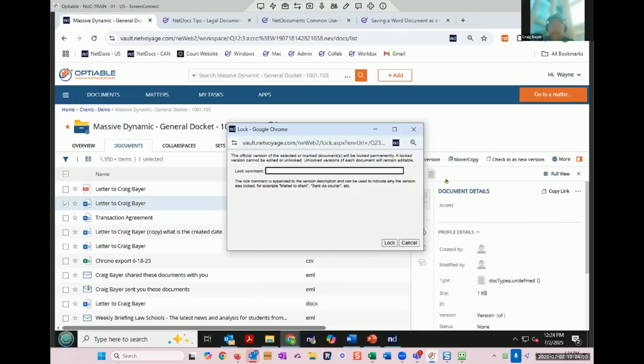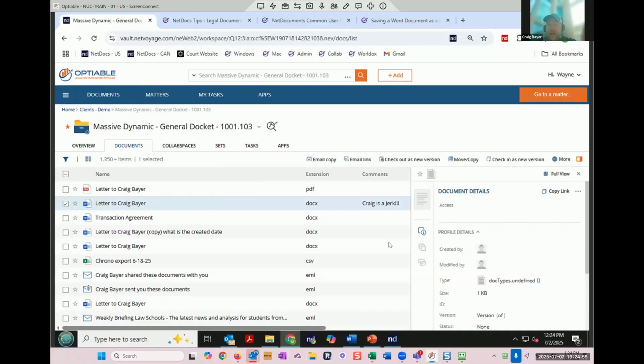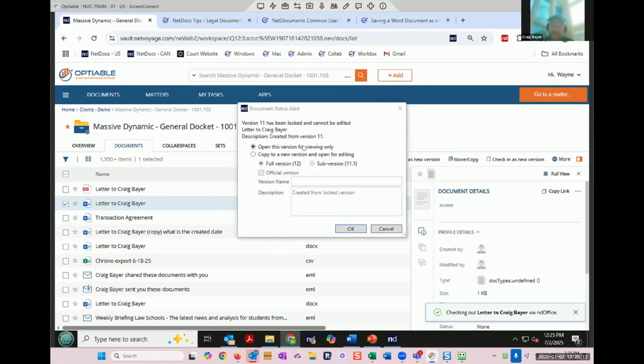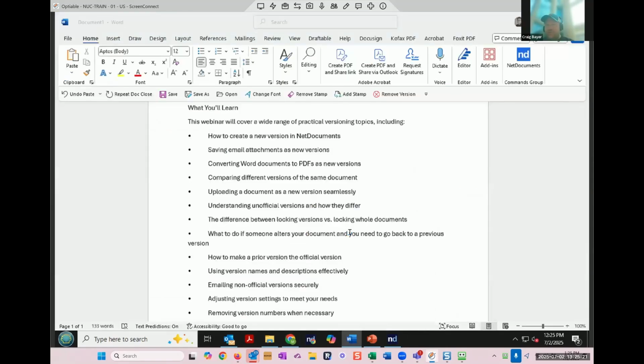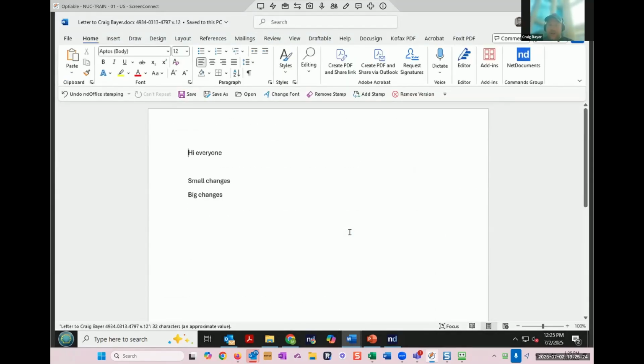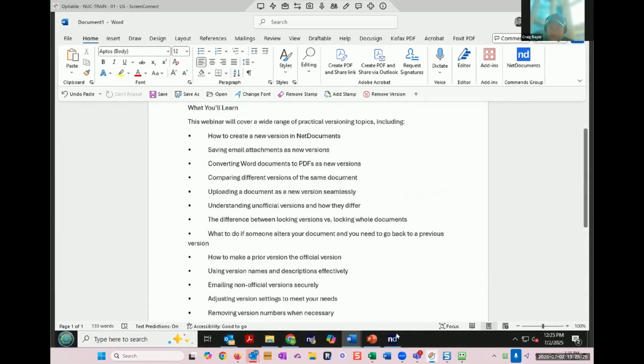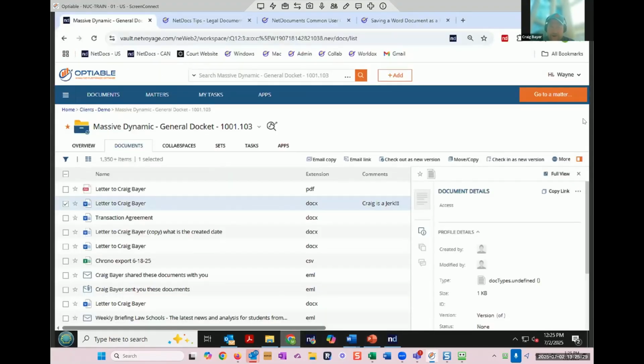All right, lock version. I'm going to come over to lock version and hit lock here. All right, what's that doing? It's one time and one time only. When someone goes to open up this document, they will have to either open it up in read only or create a new version. And that is even including you. So if you lock a document, so we're going to click on open now, open it for viewing only or convert it to version 12 so you can make changes. Now, once we do that, the version is no longer locked. So anytime I come in here, I'll be able to make a change.